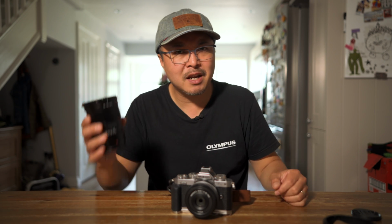And when it comes to weather sealing, when you take it out in the rain or maybe in a slightly more demanding environment, you are starting to have these pro grade level lenses appear now in the catalog. So yeah, it's really interesting to see what Viltrox is going to do in the future, and I am definitely going to be looking out for that, and I'm pretty sure you will be as well.